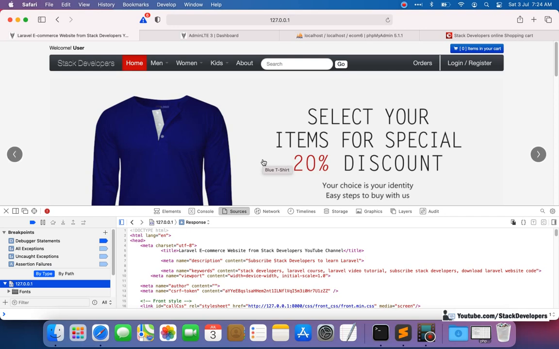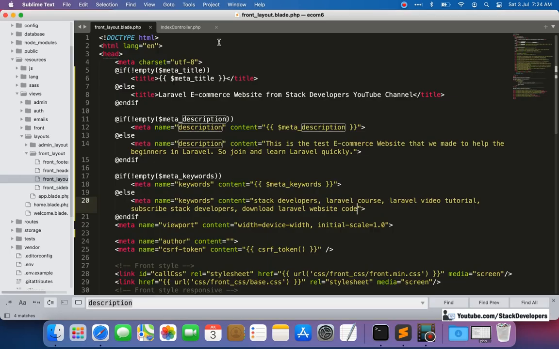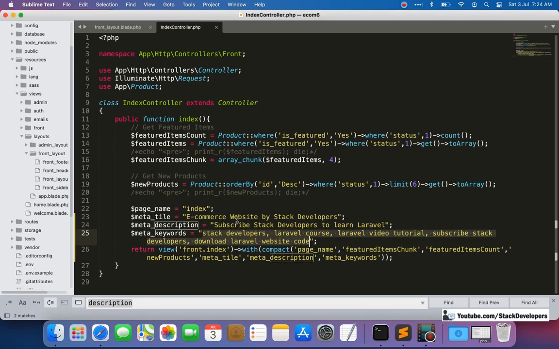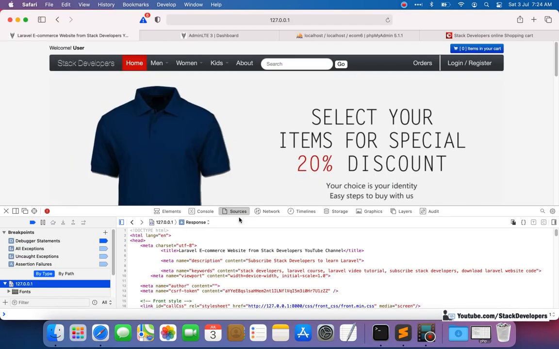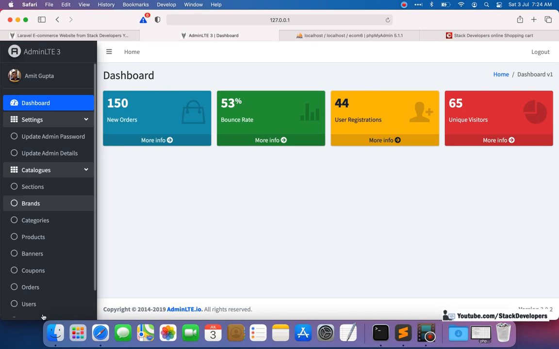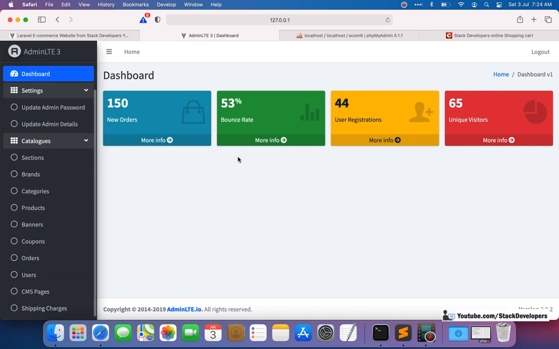So we are able to show whatever we want to show, and if next time you want to update, you can update it from here, and you can easily add it from the admin panel if you want. Just simply make somewhere a home page meta tags section and show three fields to update. That is a very simple thing, I think, that you can do from your end, okay. It will save time. You have to do something from your end as well, that will really help you to code.